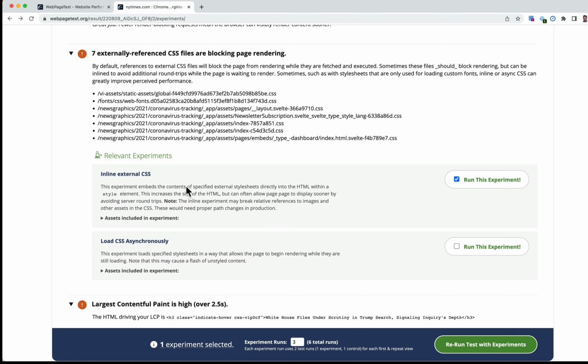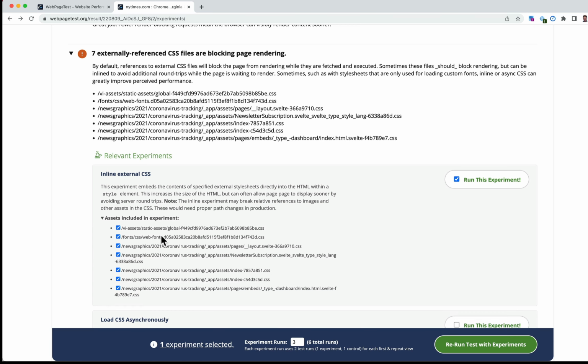So for example, if I were to say inline all of these CSS files, WebPageTest would rerun this test, and as the HTML gets passed through the experiments proxy, it will find references to those CSS files and replace them with style elements with the contents of that CSS embedded right into the HTML. And again, we'll get into that technique in the next chapter when we're talking about making things faster.